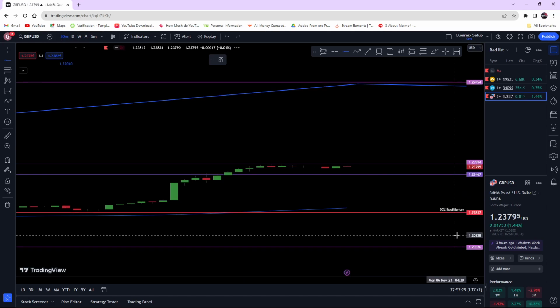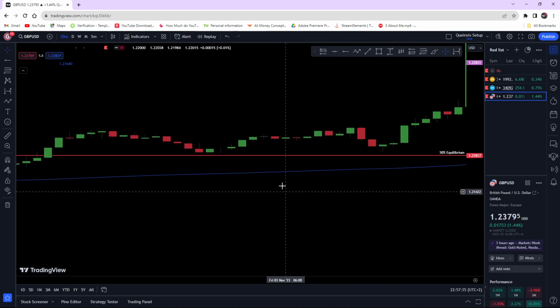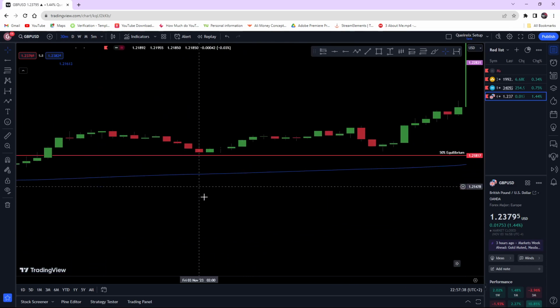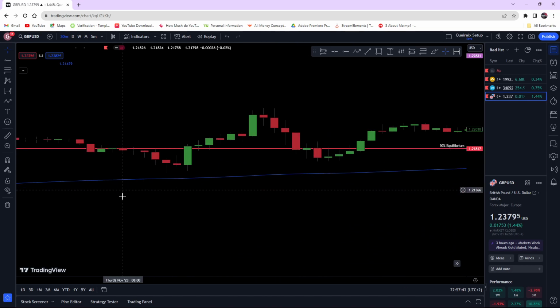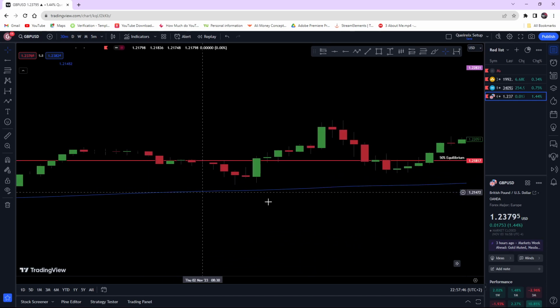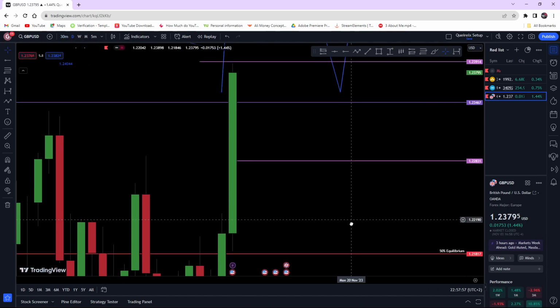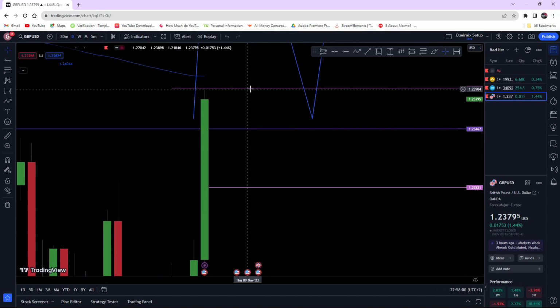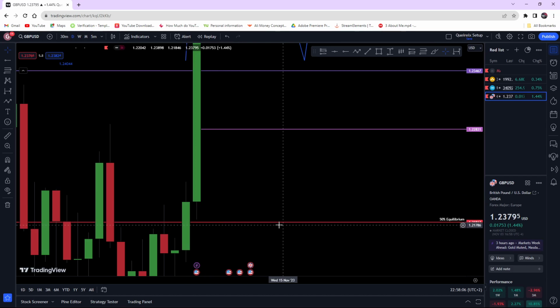We go down to our 30 minutes just to see how far we are from our equilibrium. We can see that it touched on Friday, broke, came down, broke, and then came back up. So it has been playing around the equilibrium since Thursday into Friday, and this is our equilibrium for the previous month. So we can see that it has been tested there. Then I'll move on Friday. If we can bring this down a little bit, the equilibrium is right there.